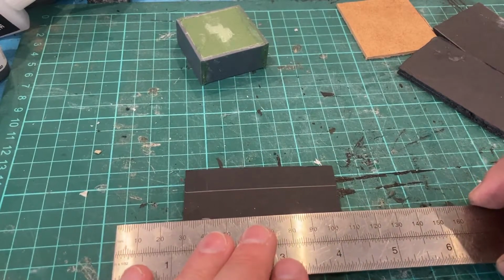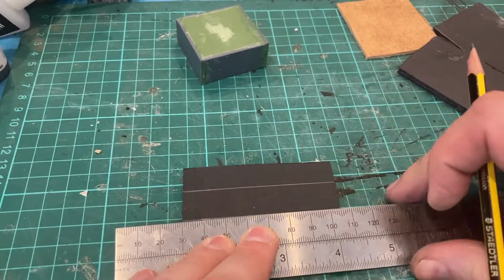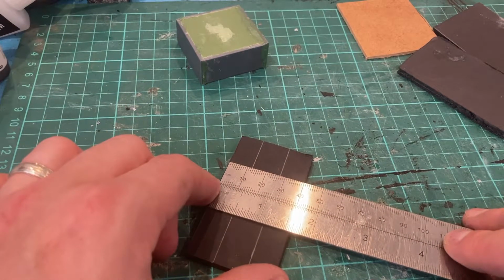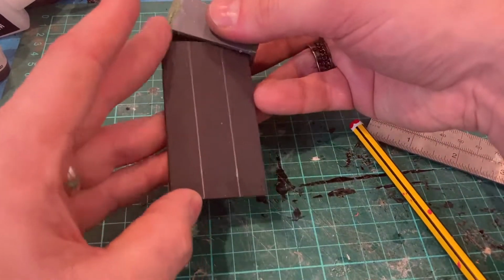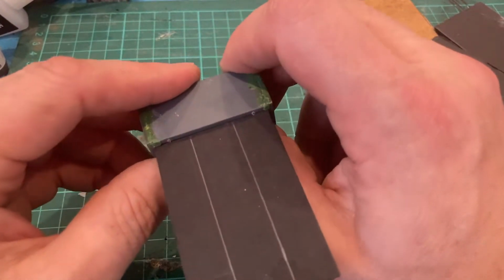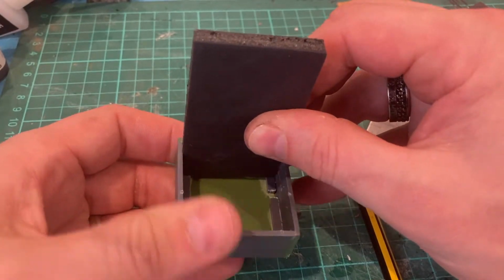for the tower. So on the pieces of foam I've cut, I make a marking on either side, a 1/2 inch line, or about 12mm wide, there and there. I do that on every piece. And then what I do, insert it into the side of the stand of the plinth. Make sure it goes all the way to the bottom. And I'll glue that in a sec.